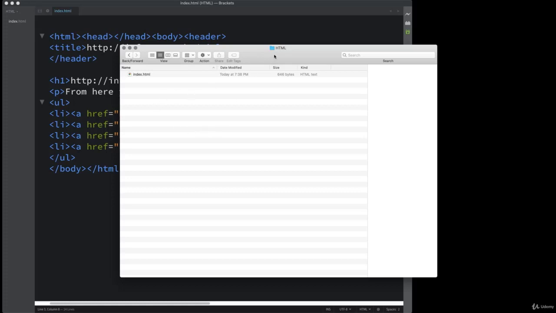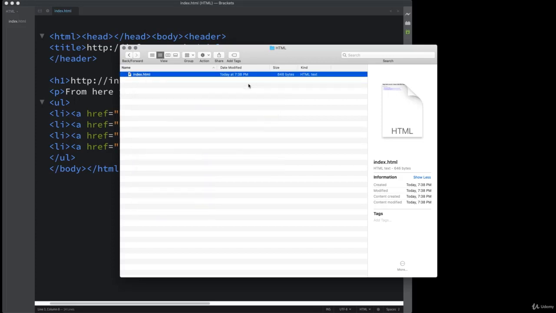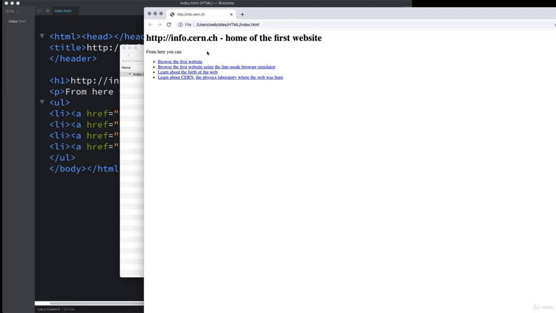So go over to the folder that you created and look for the index.html file that you just created. Select the file and open it with a browser. So I'm on a Mac. You can do the same thing with a Windows machine. Just locate the folder that you've got the file in and open it up in your favorite browser. And that's going to open up the file, and you're going to see that it gets rendered out and it's viewable directly within your browser.